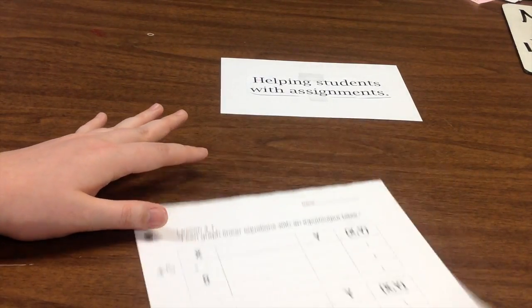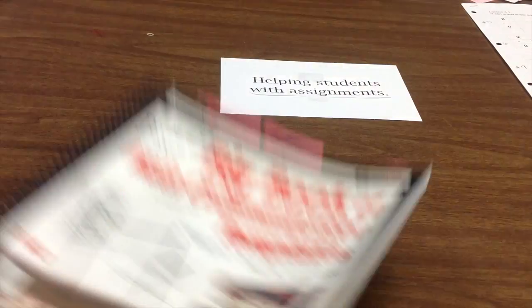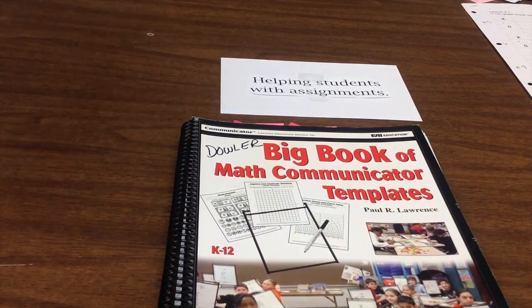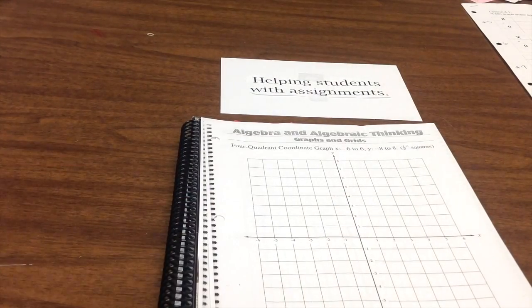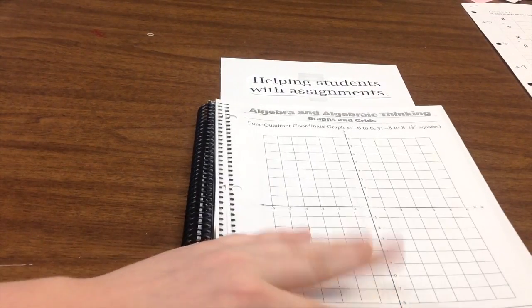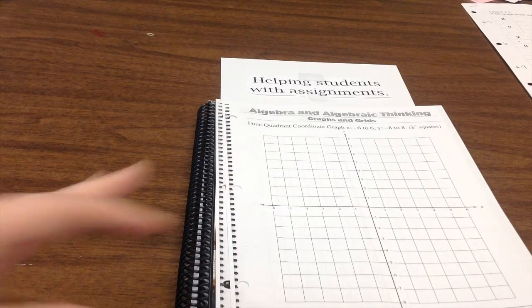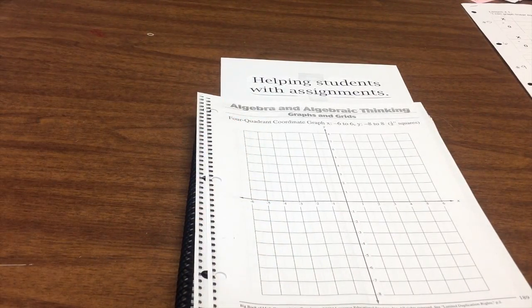Another thing I would say too, I use this book quite a bit. Mrs. Daller gave it to me to use this last year, and it's been a blessing. Anytime you are graphing or anything like that, please provide graph paper that's already numbered. Kids who struggle really have a hard time drawing that graph paper and getting the numbers right. Again, we're not measuring if they know how to draw a graph. We're measuring if they can graph on a graph. So you're taking that stress away, and you're already providing the tool. That way they can just focus on the math.